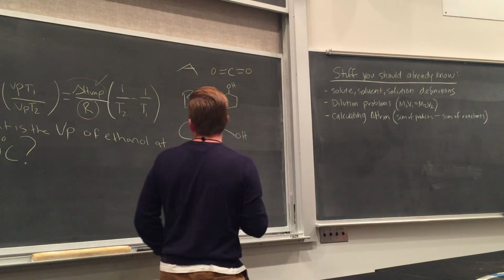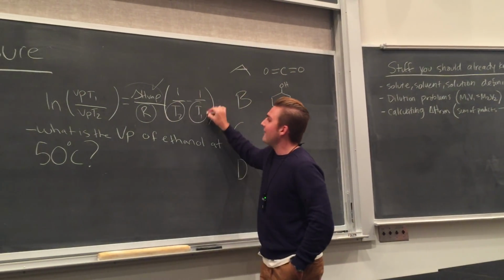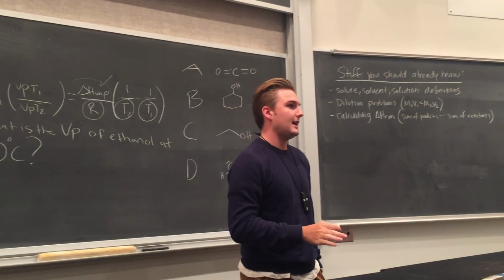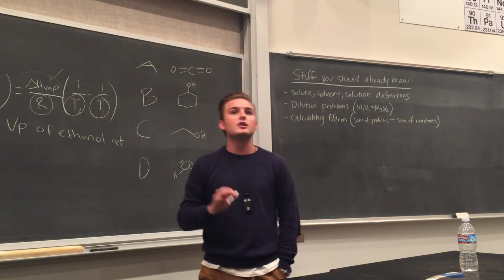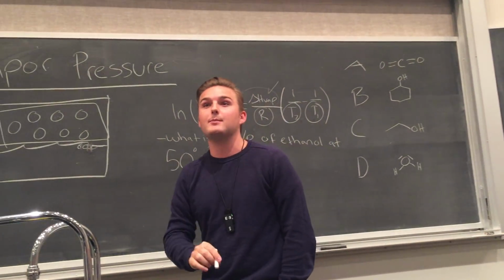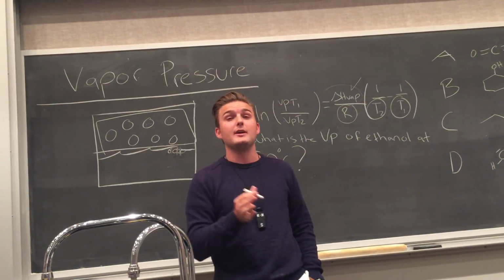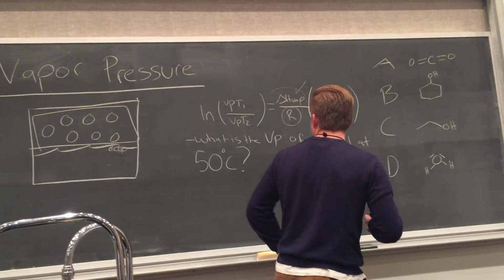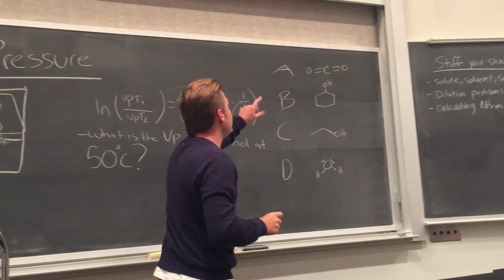The next thing: these temperatures, I've got to do that in Kelvin. Has to be in Kelvin. If you're confused on how to go between Celsius and Kelvin, mark that on your paper and look that up. That's also a bit of a 105 review. So that's the equation you should know.